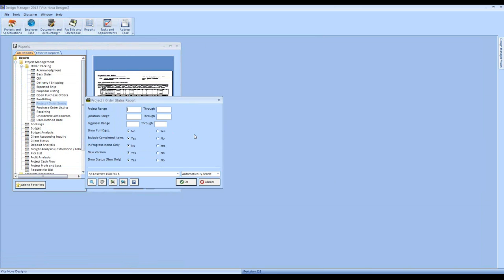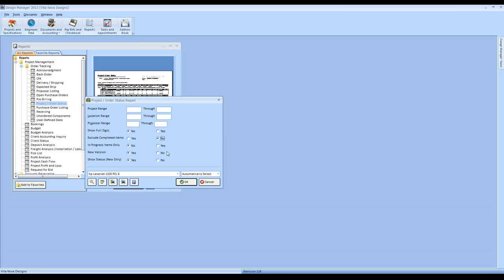The exclude completed items option: in general, when you're just trying to review the status of an item or how it's progressing through the design cycle, it's better to exclude those. But in our case, we would not want to do so. I want to get an indication of all of my items, completed or not, and the entire effect on the project as how my cash has changed because of them. So I always opt to do no when I'm looking at the project order status for cash flow.